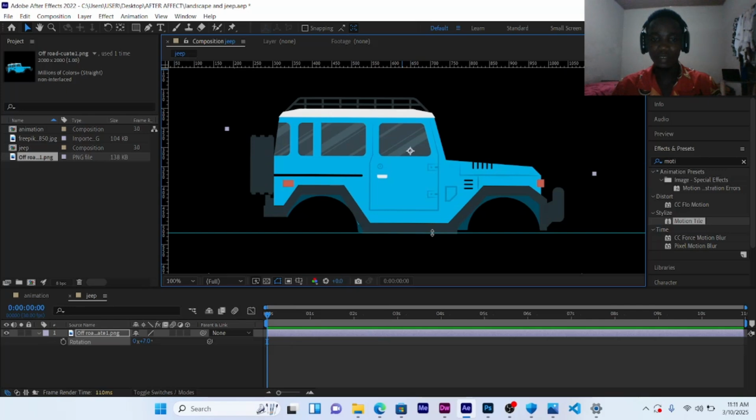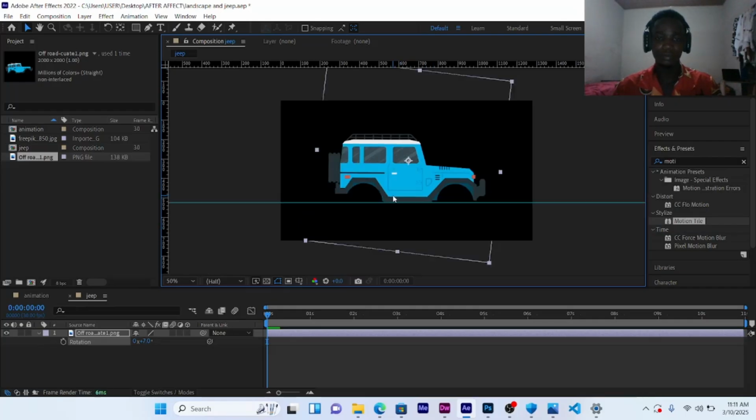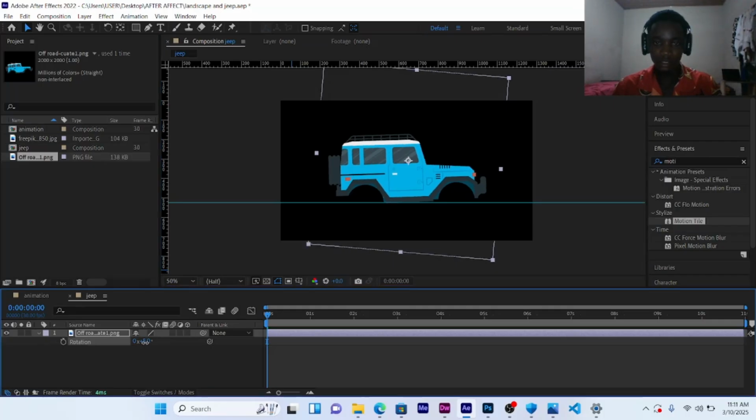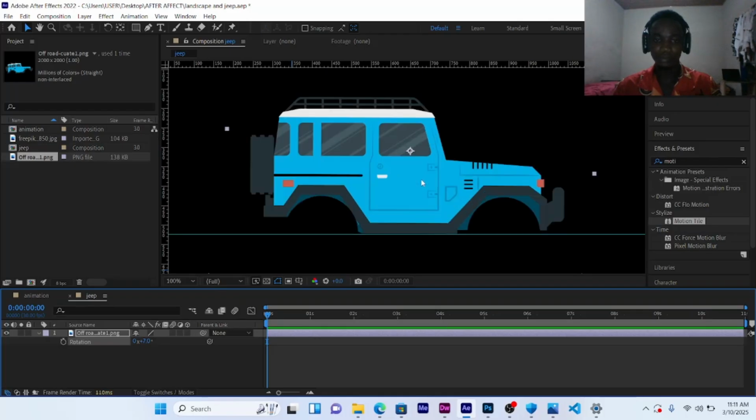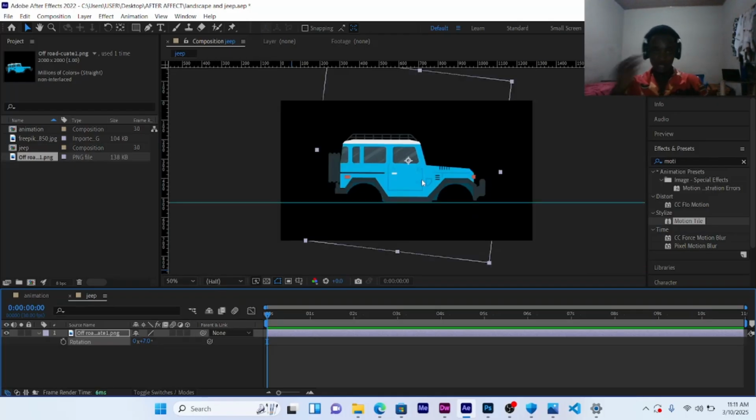It's always advisable when you are working to work with guides to get an accurate composition. So I will rotate it small again to get it perfect. Okay, I think it's okay this way.